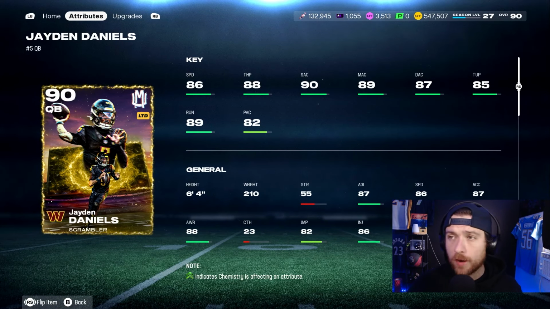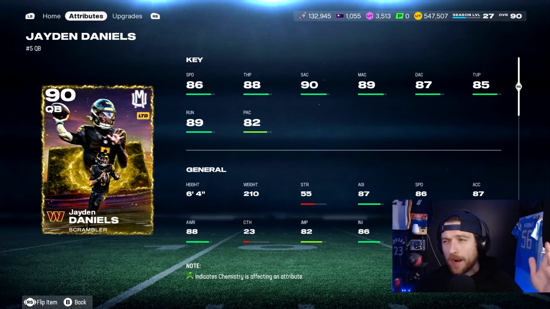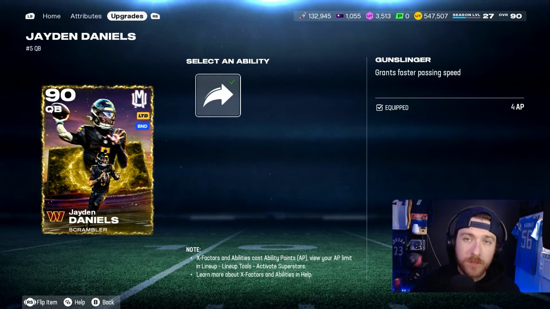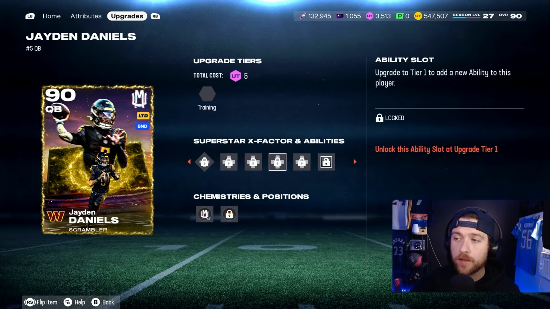Number 4 is Jayden Daniels LTD. He's rental price right now, and on a Commanders theme team, he's really good. Off of a Commanders theme team, still really good. Throw power a little less than you'd want to see, but at 6'2", absolute demon. And he gets slinger with the regular abilities you get on every quarterback.